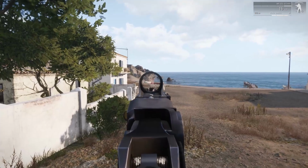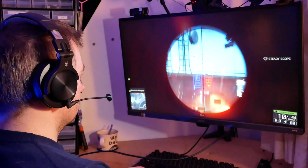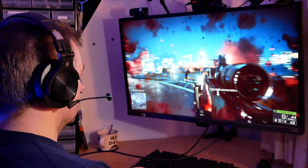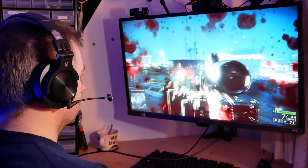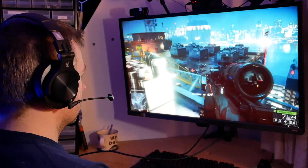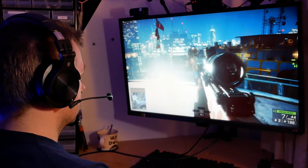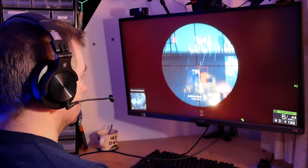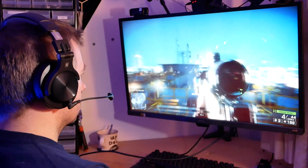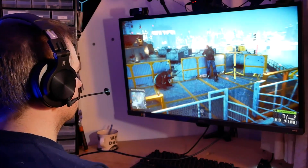And lastly, I've decided that I'm going to change the platform, dig out my PlayStation 4, I don't have a PlayStation 5, and try Battlefield, which also is quite famous for sound design. I've tested the headphones directly plugging them into the DS4 controller and into the TV to see if there is any difference, but in both cases I got to enjoy overpronounced explosions and echoing of bullets in Battlefield 4, something that the game is quite famous for. If you played that already, you probably know what I'm talking about.